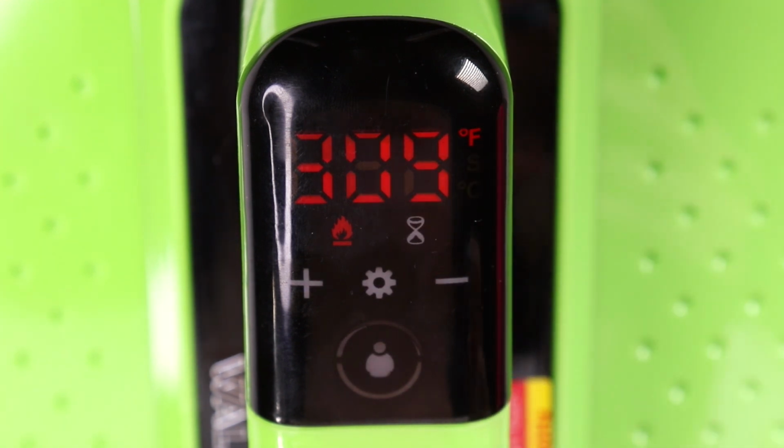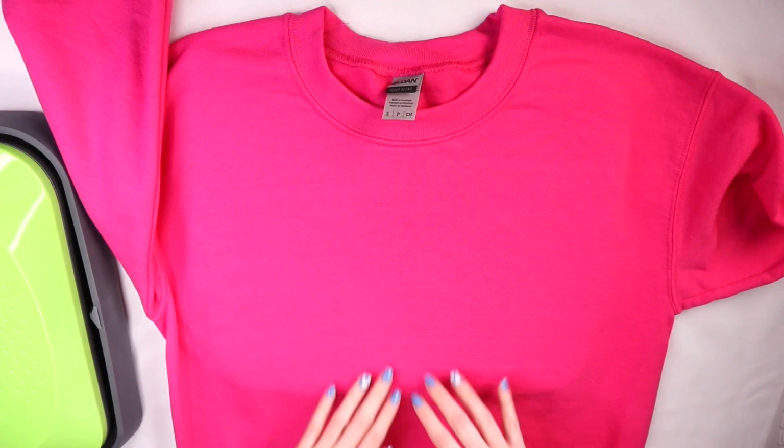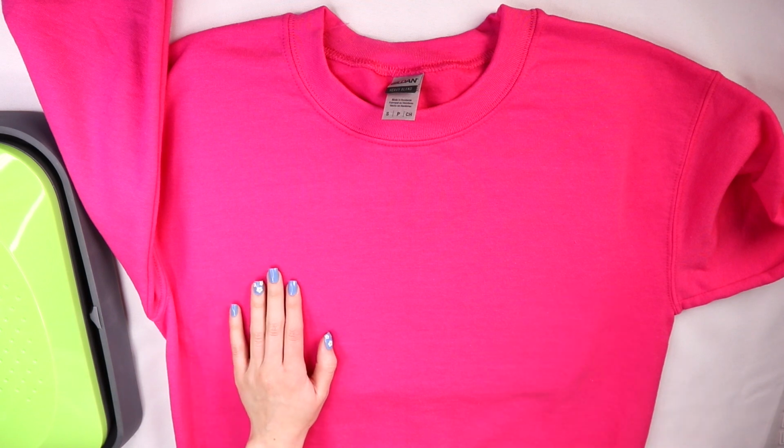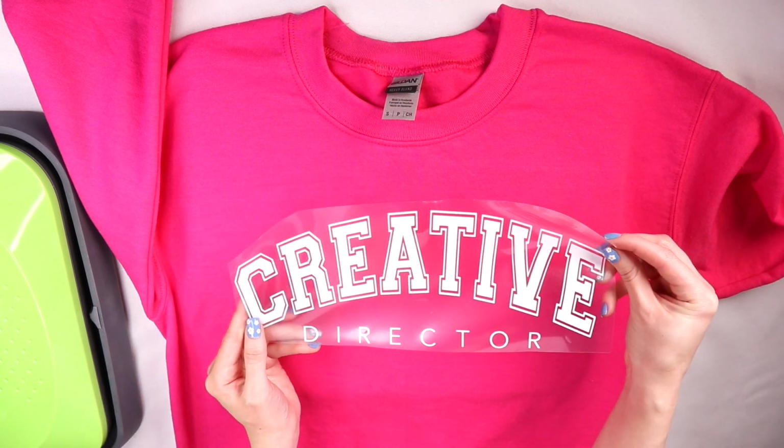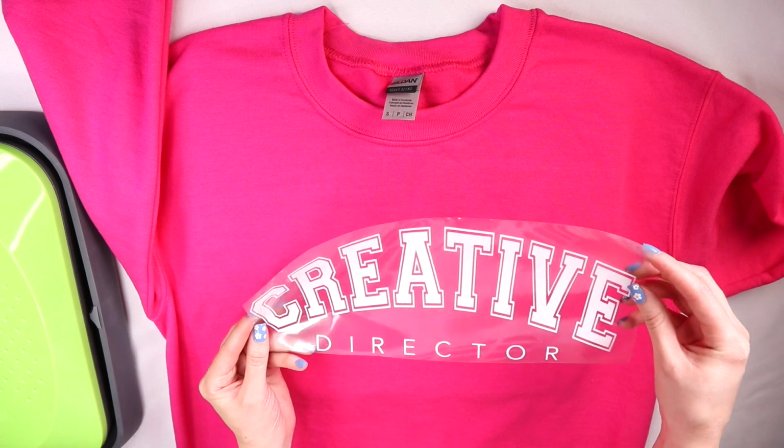I don't want it to do that. So yeah, I'm gonna do one with vibration and one without. So let's get started. First I'm gonna press this pink sweatshirt right here, and I'm gonna put this design on it. Creative director, because that's what I am. I'm the creative director of my life.